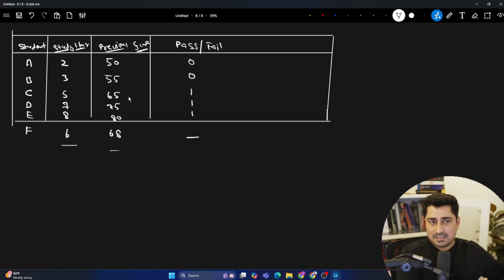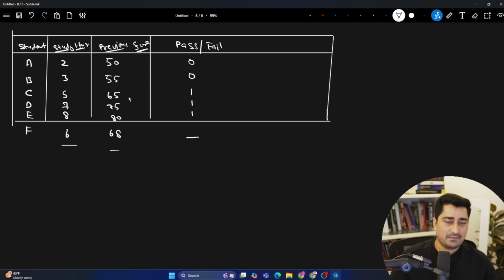And then maybe on the next step, again I can go ahead with the previous score, or maybe I can go ahead with the study hour: if study hour is this, go on this side, otherwise go on that side, right? So I'll keep on dividing the data in this way. But how will I be able to divide that data? That's the major problem. That's the whole thing behind this decision tree that we have to understand.